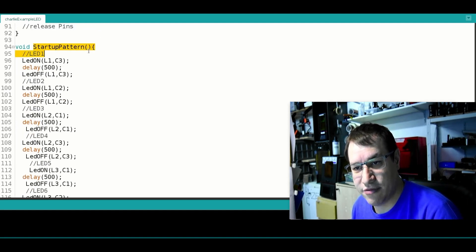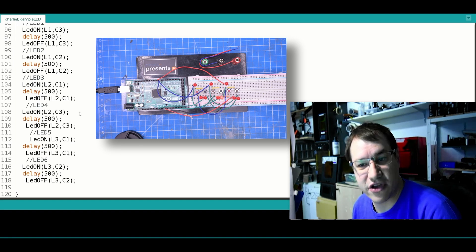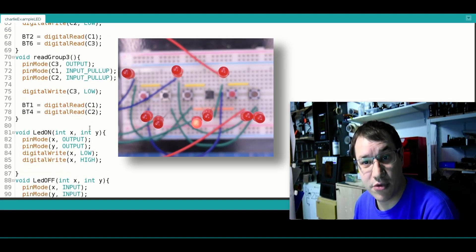I've made a startup pattern that lights up all LEDs in succession and turns them off again — that's the boot animation. To clarify: the six buttons use just three lines, and the six LEDs use another three lines. I tried combining everything into three lines but ran into interference problems, so it's easier — and cleaner in code — to use three selector lines for LEDs and three separate ones for buttons. You're always trading complexity in code for complexity in circuit design, and with charliplexing you get both, but you save I/O pins.